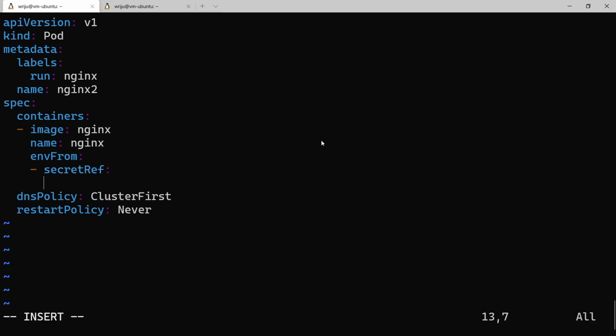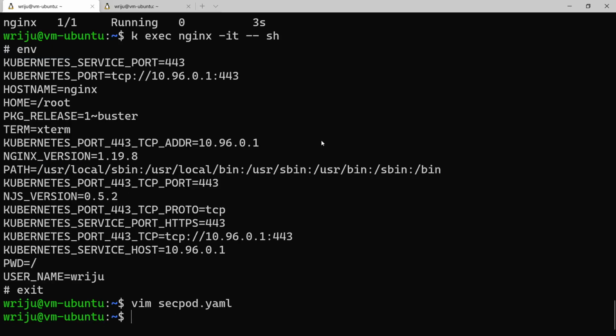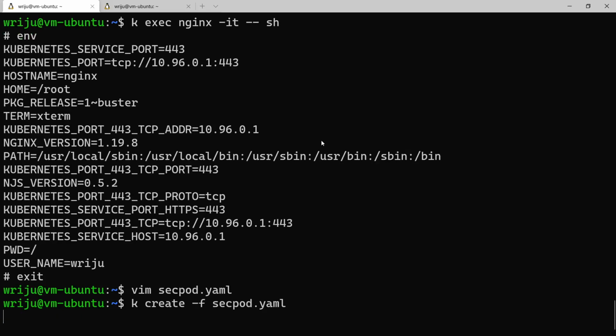So the name is sec2. It has two values, so it will load them as environment variables within the pod. If everything is fine, I can just run this and execute the pod creation.